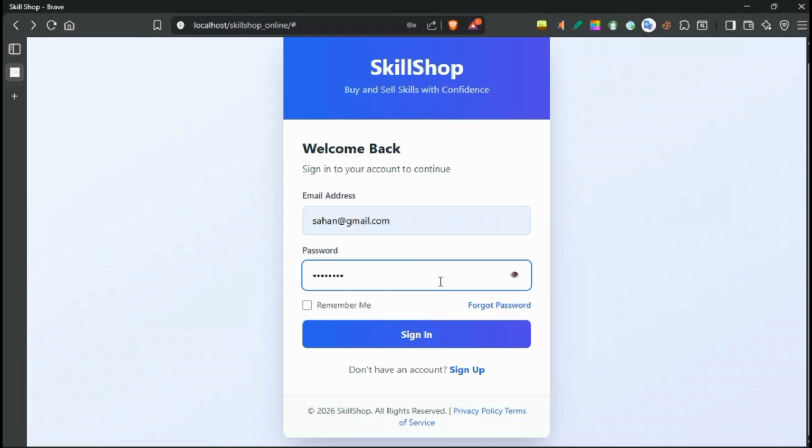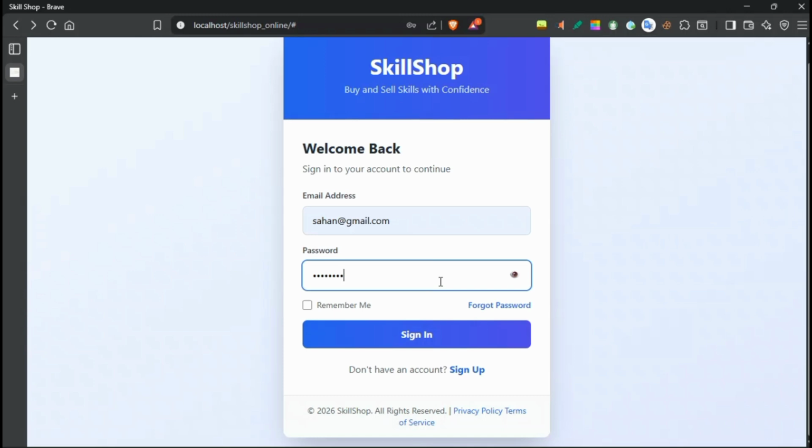Then PHP receives the data and validates again, the server-side validation, and after that the database is queried using a prepared statement. Then the password is verified using password_verify.